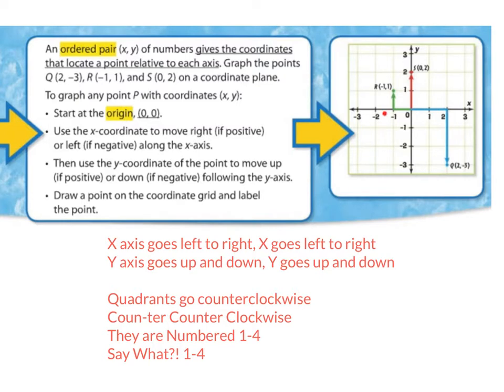X-axis goes left to right. I know that x is first. I'm looking at Q right here, left to right. Positive 2, or I could read that as go forward 2. I know that forward is this way. I know this is negative 3 or backwards 3. I'm thinking of that as negative 3 or a low temperature. I know that that's down 1, 2, 3, and that's Q right there, and we could do that for each point.